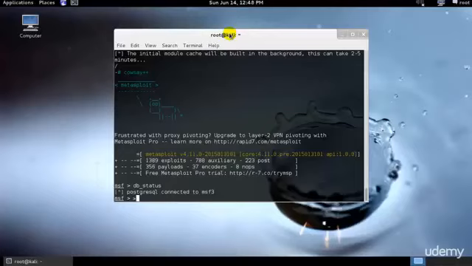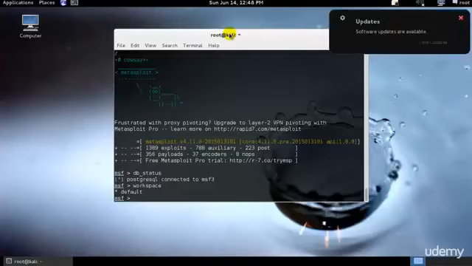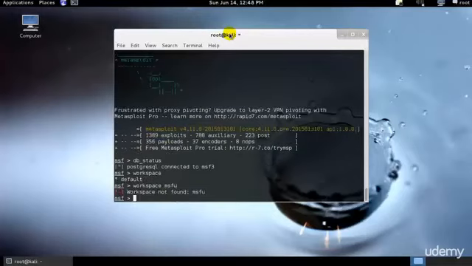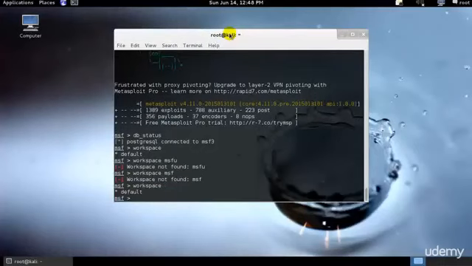So I'll just type workspace, and as you can see, the current one is default. This can be quite handy when it comes to keeping things neat. Let's change the current workspace to MSFU. So I'll just type workspace msfu. Okay, I believe it's not accepting. Let me check. Okay, it's not allowing itself to connect. I'll just type workspace, and let's see, it's still default.